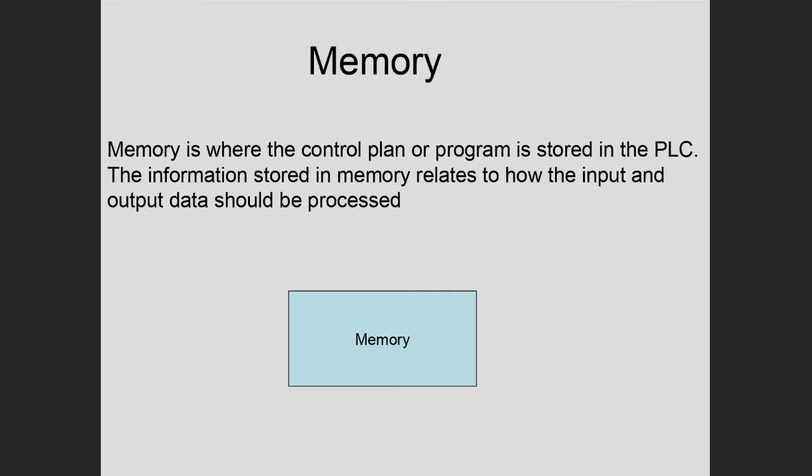So the way it's going to work is you'll enter the program into some kind of programming device. Well, that device itself has RAM, it has memory. You'll put your program in that programming device, you'll edit it, and you'll do everything you need to do. When you're ready to run it, you'll move your program from the programming device down to the PLC. At that point, this memory that I'm referring to on the PowerPoint, that's where your program is going to live.